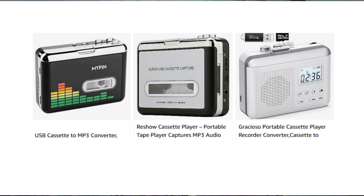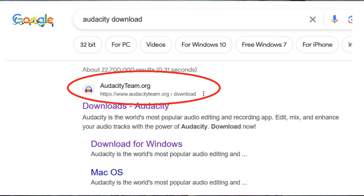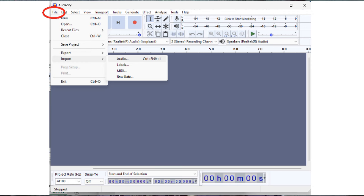Once the recording is digitized, you can do a lot with it. I recommend that you download Audacity, which is free software. If you already have downloaded or digitized the recording and you want to work with it, you'll use the File menu in Audacity and select Import Audio to get it into Audacity. Here are just a few of the things you can do.